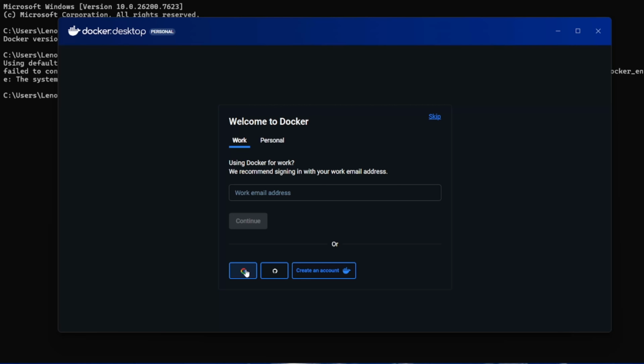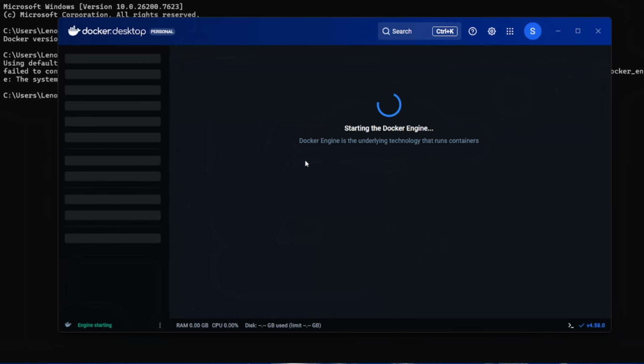I'm just hiding something to maintain my privacy. Okay, done that. So you need to just log in. Okay, so it is starting the Docker engine.